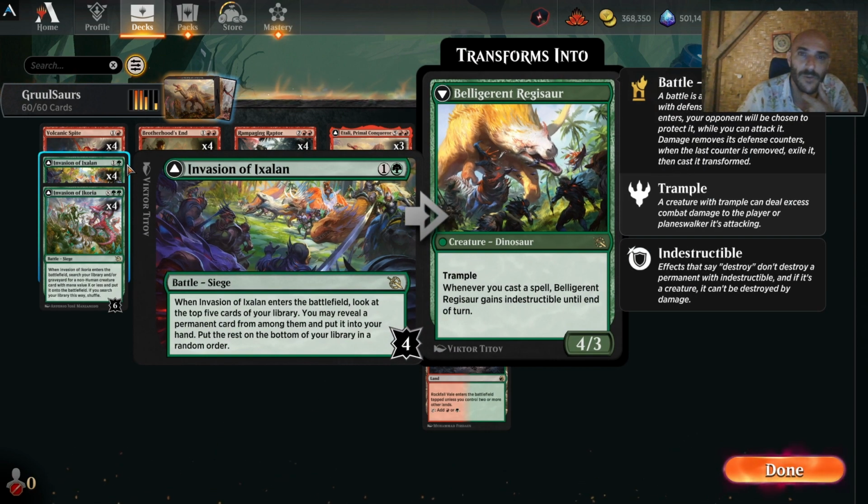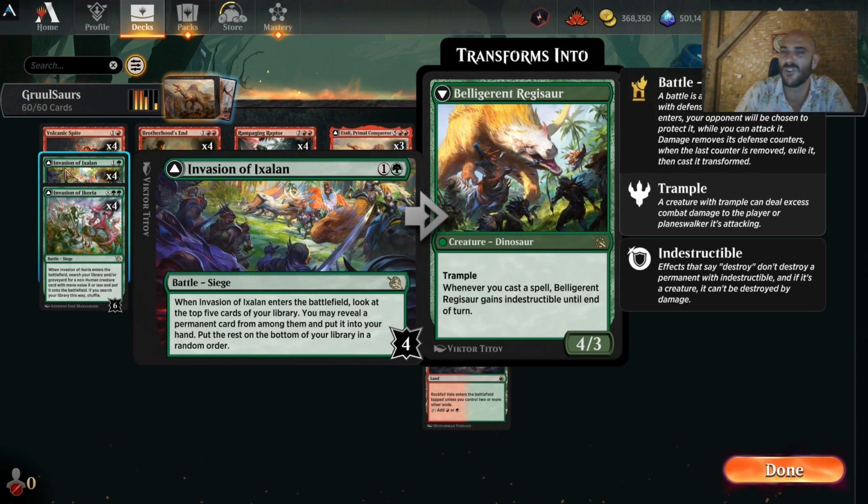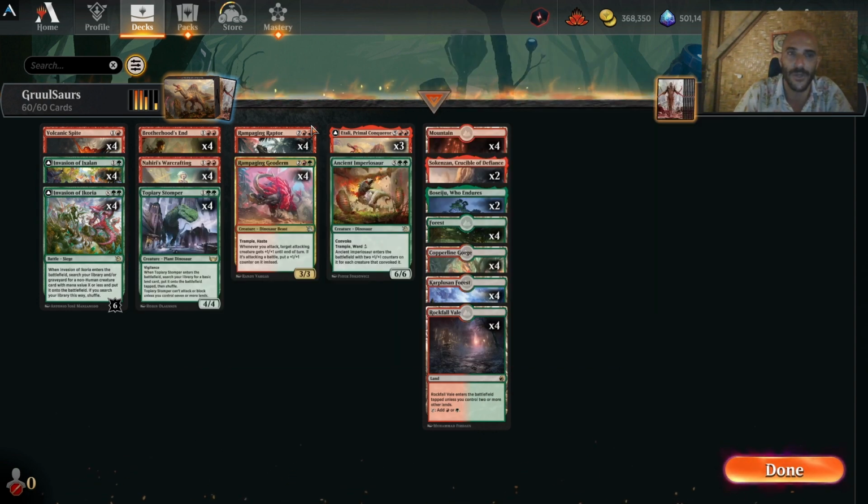Then we've already touched upon the backside, the Belligerent Regisaur, but the front side, the Invasion of Ixalan, is great. 2 mana, ETB, look at the top 5 cards of your library. You can reveal a permanent, put it into your hand, rest on the bottom of your library in random order. So it's going to help you make your land drops, find the next threat that you need for next turn, whatever. Just a solid little consistent 2-drop, for when you've got nothing better going on.